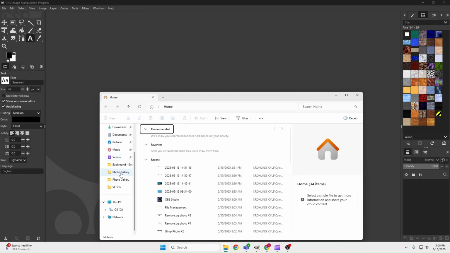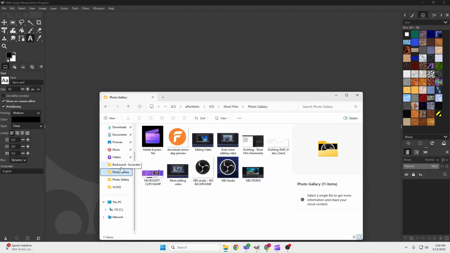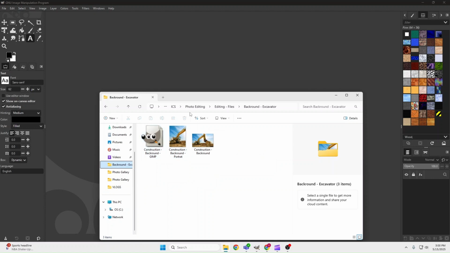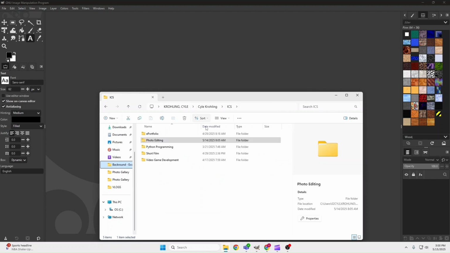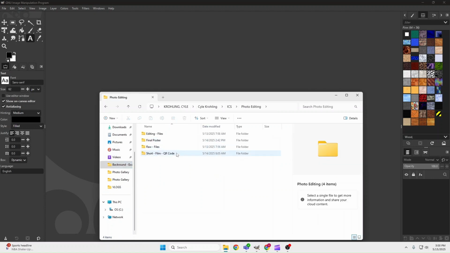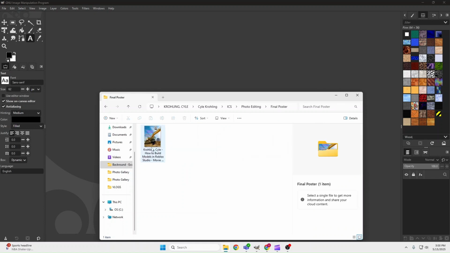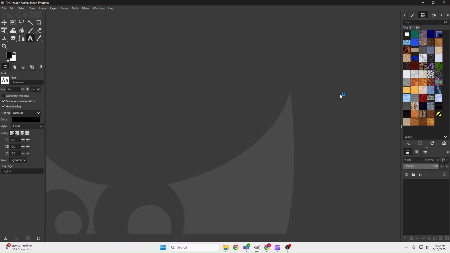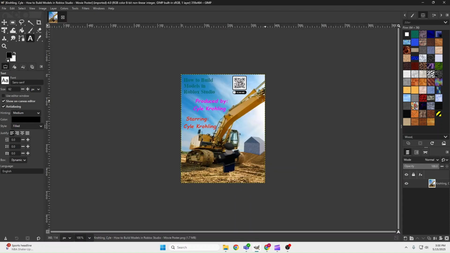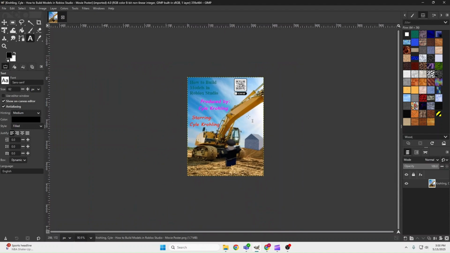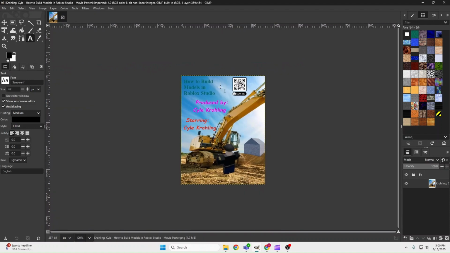So when I open up my poster, there we go. I need my final poster. If I just open that up, you can see I have a QR code right there. Now, when I zoom out, you can probably scan it right about now.